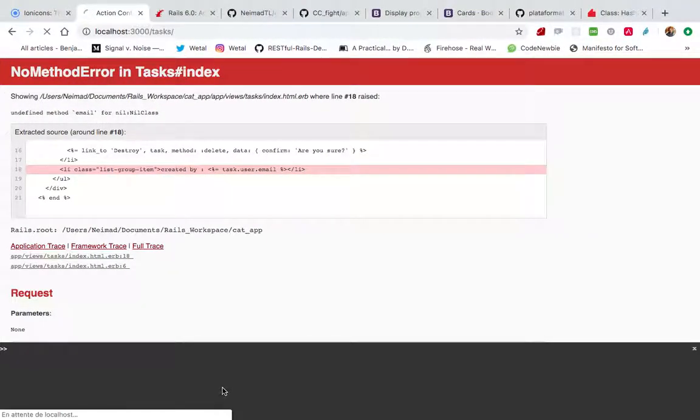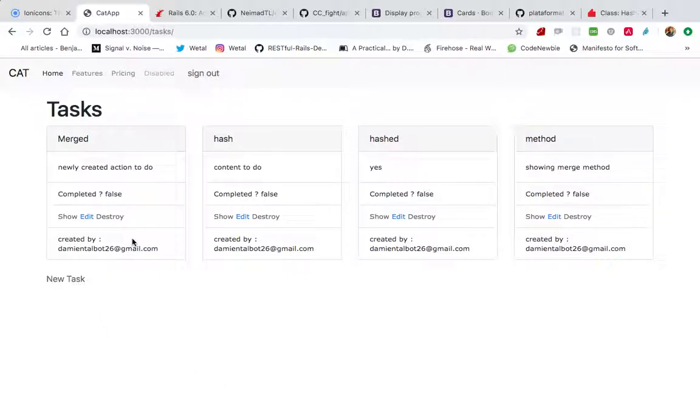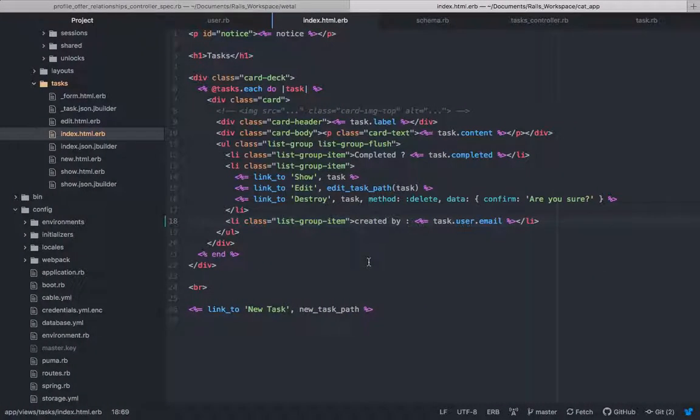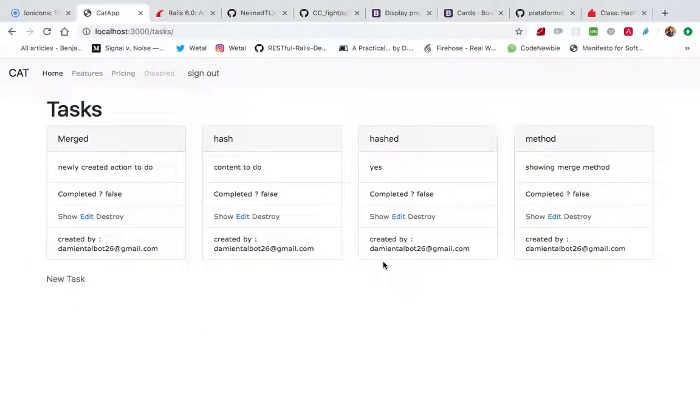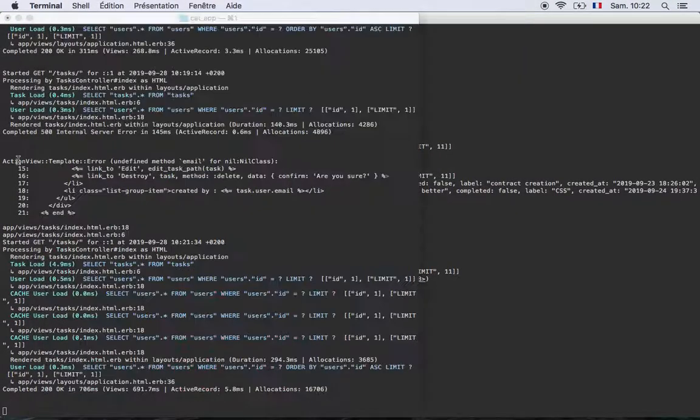So now if I refresh, should be working. And you can see that all those tasks have been created by me, by myself. And I think that's it. That is it for today. So now the next step will be, I don't know actually. I have a bunch of links to fix. Like I would like to go into the index and then go into. I have a bunch of things to fix. So the next step will be to fix those things before going any further. So thank you guys for watching and see you on the next video.